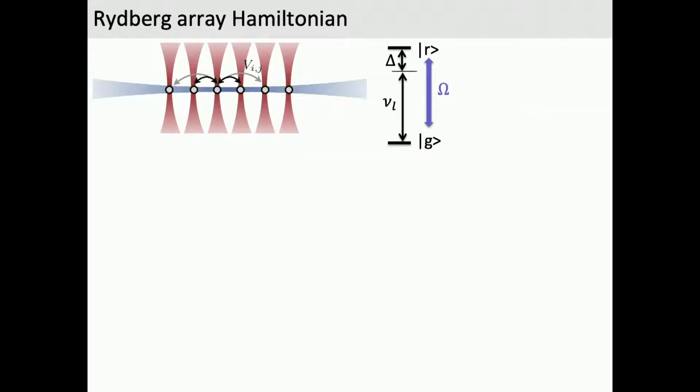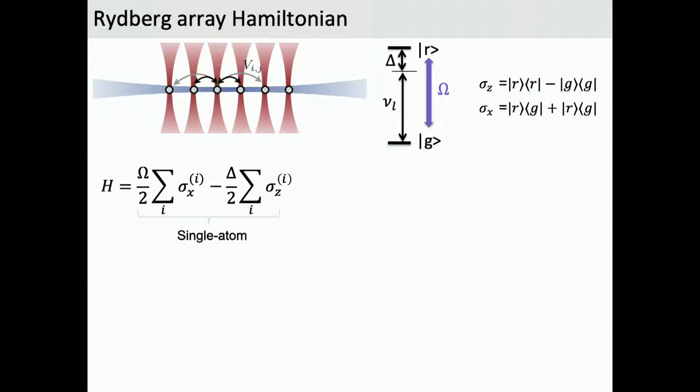If you think about it on a more many-body level, you can think of global excitation from some ground state to a Rydberg state with a Rabi frequency omega and some detuning. And you can try to map this to a spin model, sigma x and sigma z operators. Now in a rotating frame with rotating wave approximation, you get some sort of single atom terms for each of the atoms with a Rabi frequency and some detuning, spin flip, and some light shift, basically.